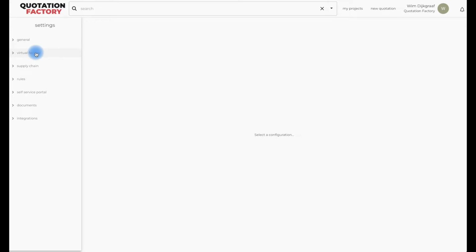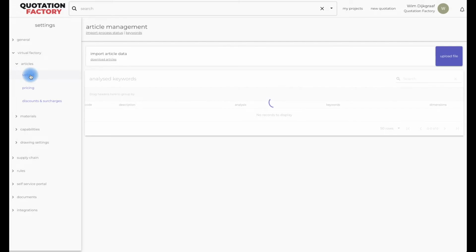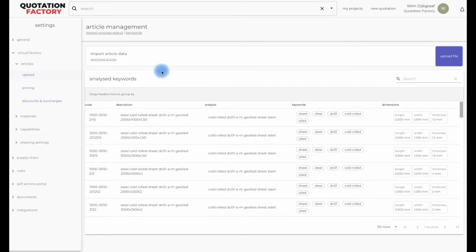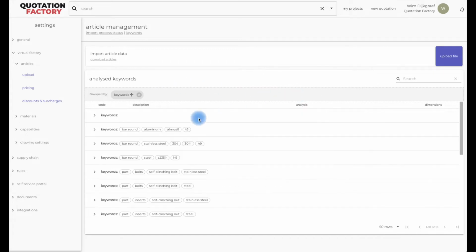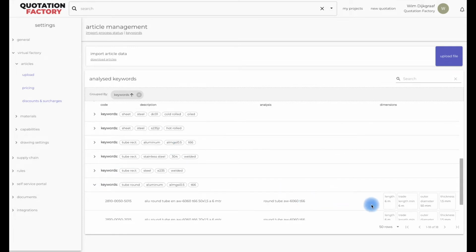The virtual factory brings your digital presence to another level. It's a blueprint of the capabilities and competencies of your metalworking business. Those capabilities and competencies are the sum of three definitions. First, the raw material types, shapes, metal qualities and dimensions, as found in your article's catalog. That set of information reflects the materials, basic shapes and sizes the factory is capable of handling.